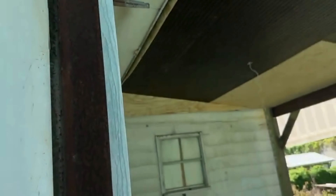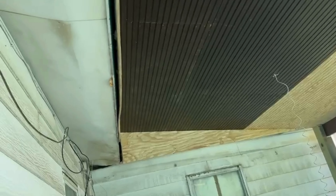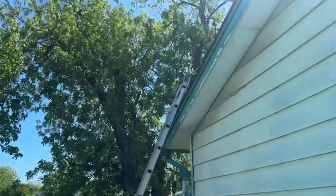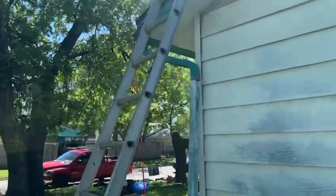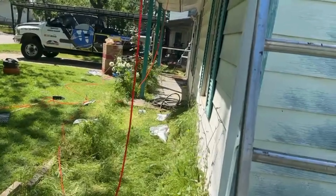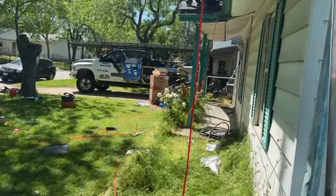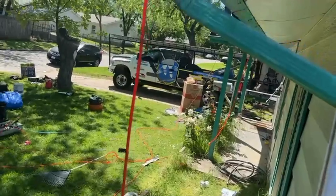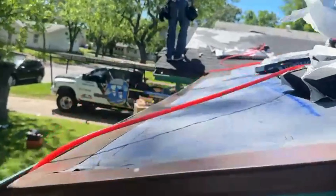We're still working on it. On this part, I wish the customer had better fascia boards — they were on a budget so we couldn't replace them, but as soon as he decides to fix it, we'll come over and make it even. That's why I'm saving a piece of smart siding so we can just replace it.